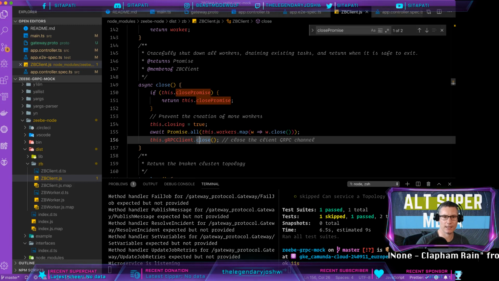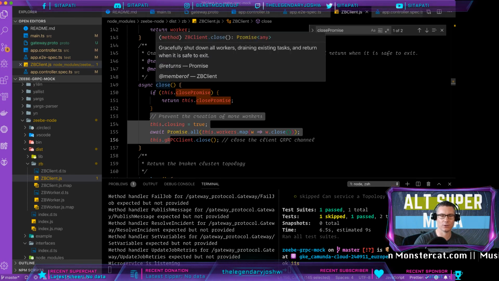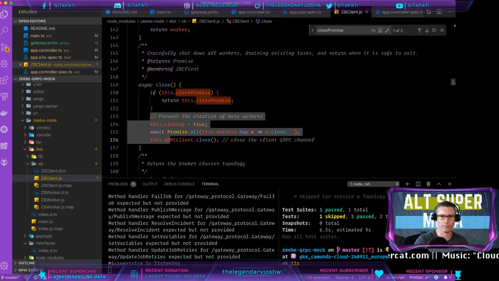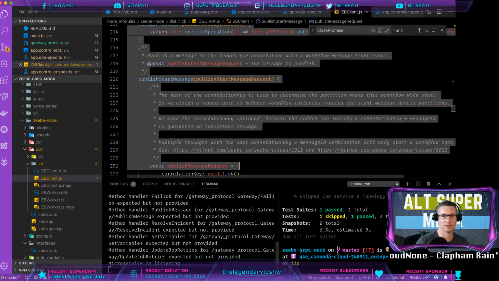So what I should have done here is put that inside a promise and call that the close promise. I did that so that if you called close in multiple places, you wouldn't trigger the same behavior. If this got called in a loop somehow, you don't want it doing this over and over again multiple times. So I wanted to put a single promise in there.